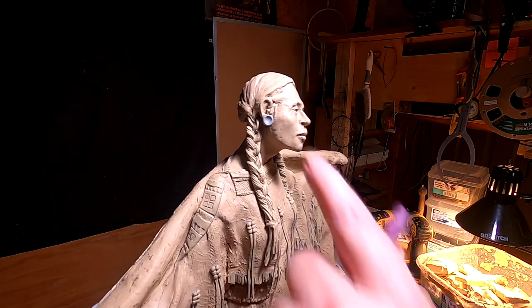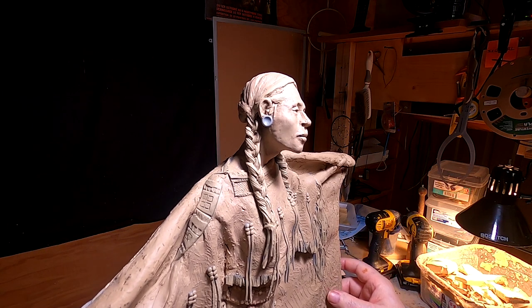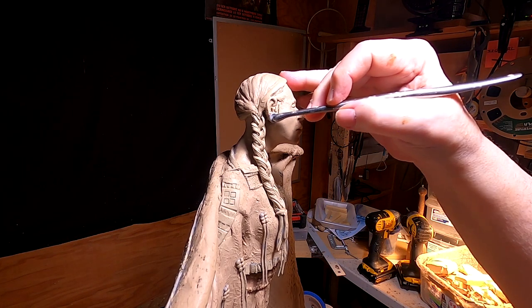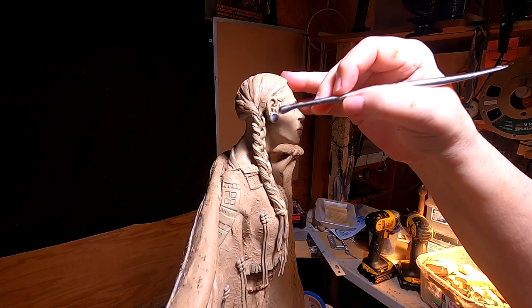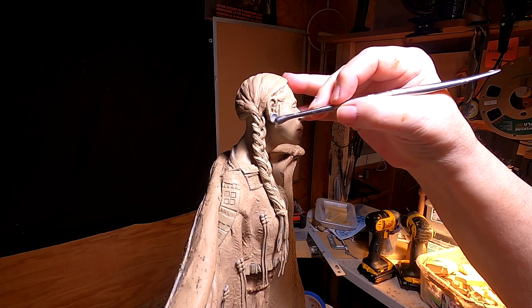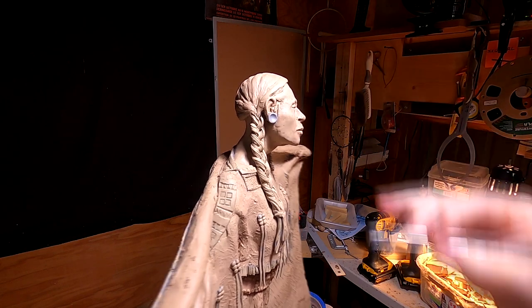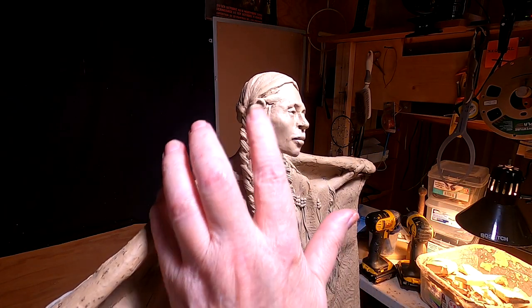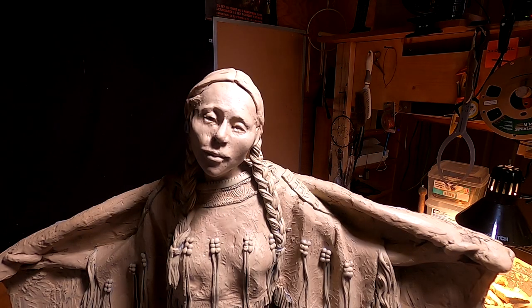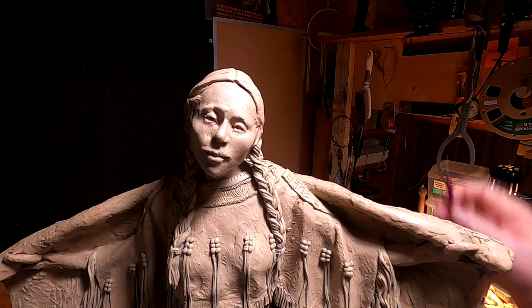First things first, oh by the way, I made an earring. A shell earring, and it's not quite what I want yet. I'm trying to make it so that they can cast it. There we go. I'll paint that in a few minutes, but for now that's what that's going to be. All right, I'm going to start this ear.